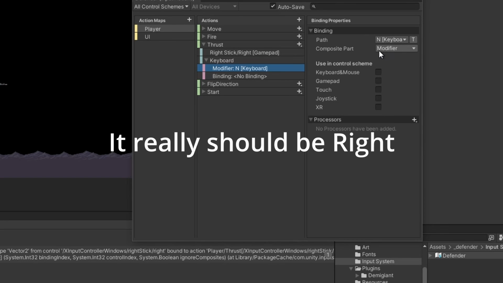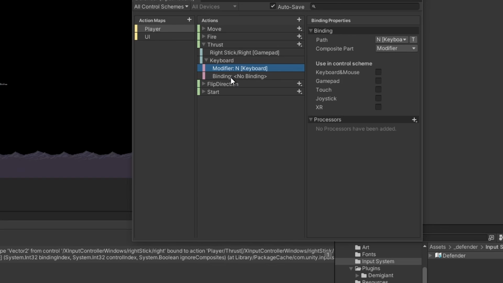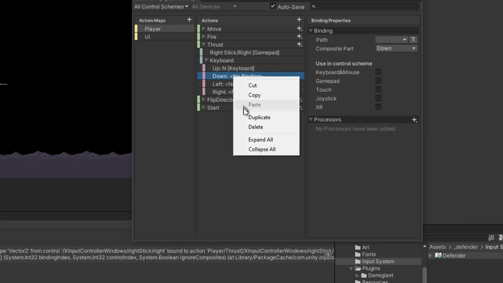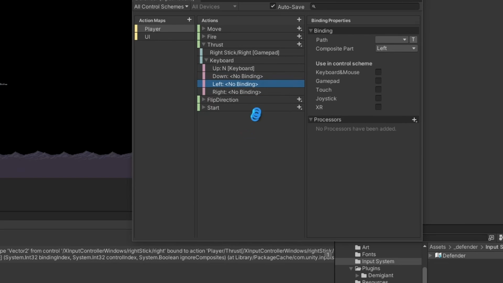And if I go back up to here, the composite type should be a 2D vector. And I'm just going to get rid of the left and the right from that.